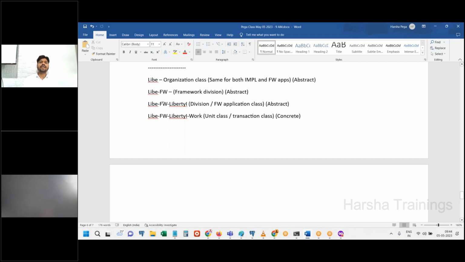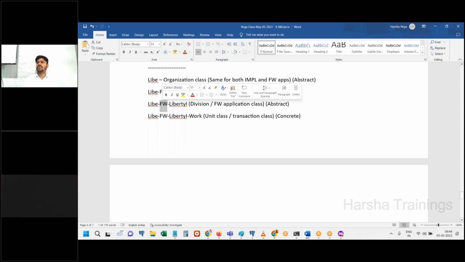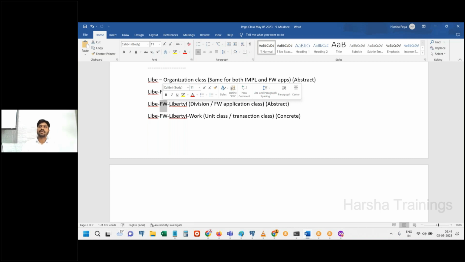See, this FW they are by default creating, right? You don't have a choice actually. It is created to give an idea that this work class is related to a framework application. For implementation, it won't be there.